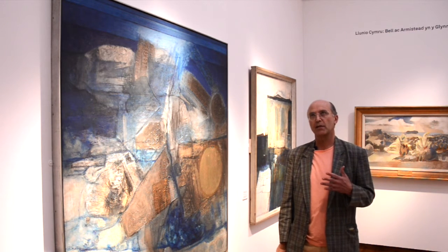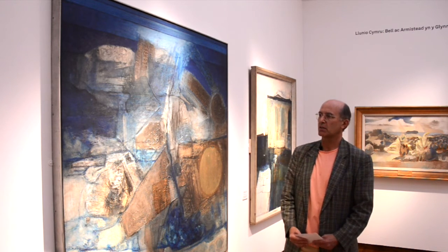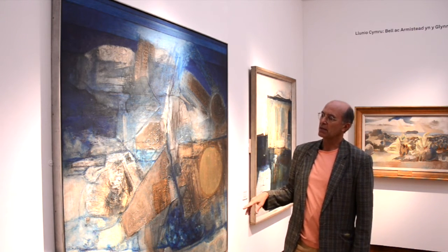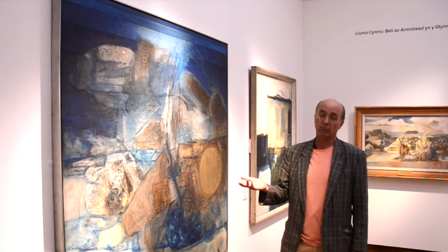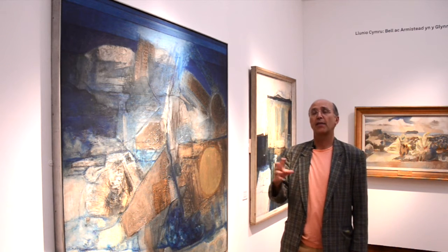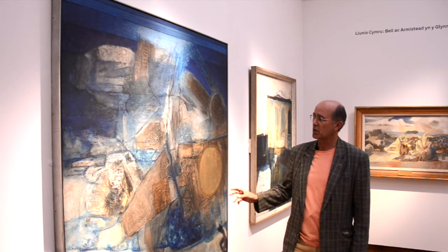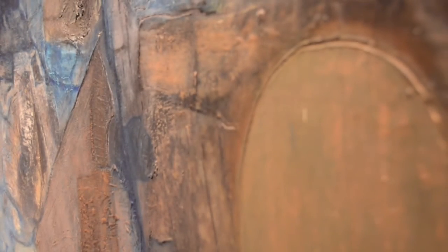Debussy was French, so again it reminds us of the importance of continental European culture as an influence on Welsh art. And the other thing to say is that he moves into this series, I think partly as a response to the big exhibitions of American abstract art that are coming into Britain, and the increase of abstract art in St Ives and that whole area of the southwest of England. And for several years he's doing this suite of works along these lines.